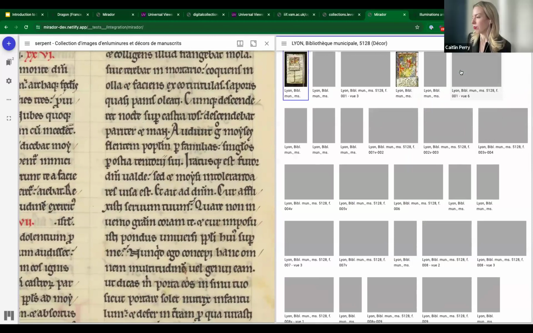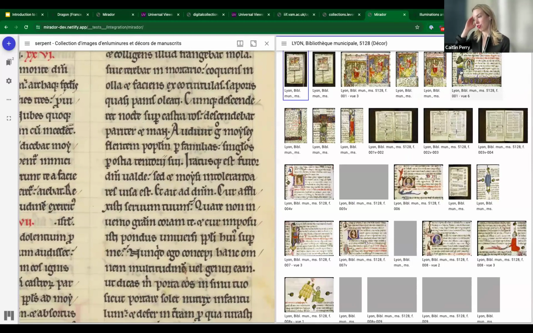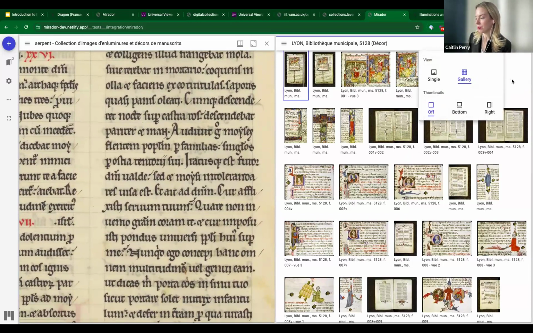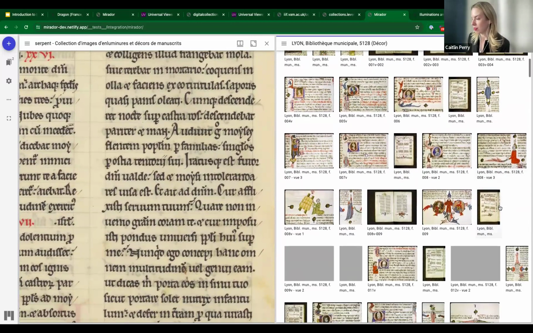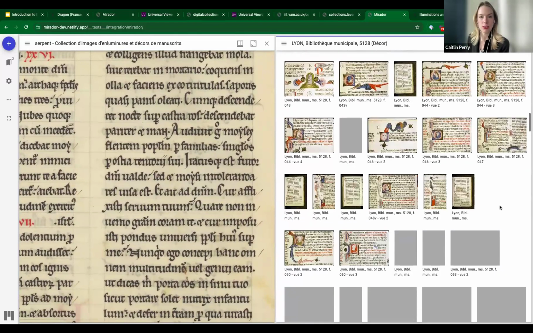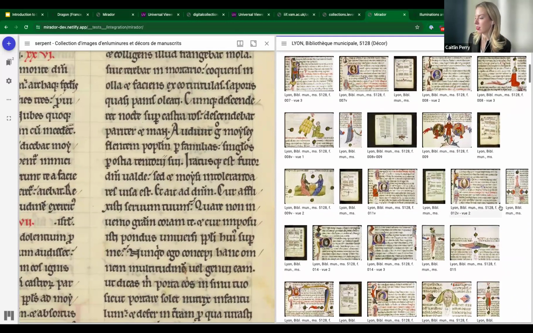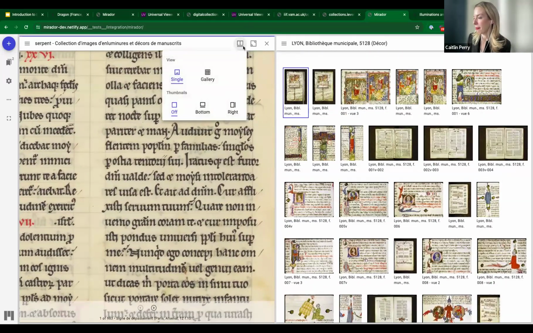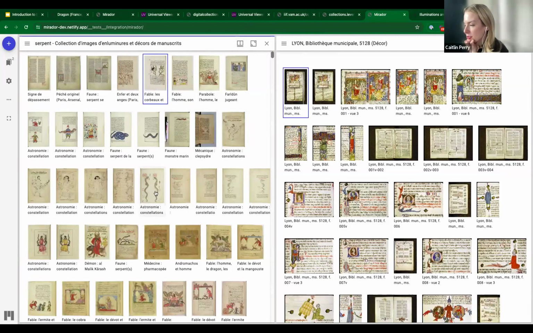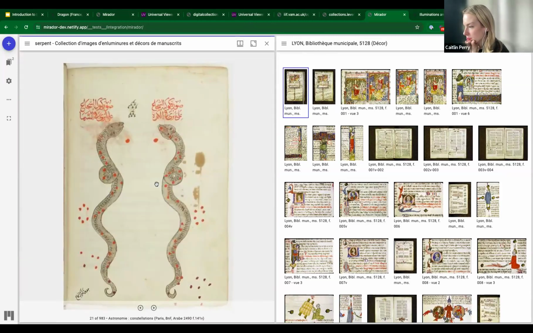So the other thing worth mentioning in Mirador is that for these giant multi-page manifests, you can look at every page in a gallery view. This is helpful if you have 50 pages. If you have 1,000 pages, you still might not want to look at all of them at once. But if we look here, let's see, here's two cool serpents.